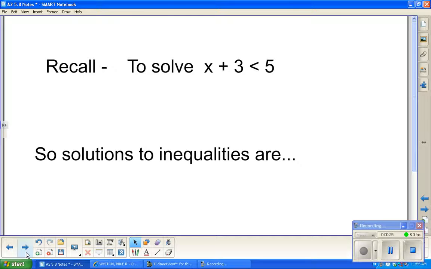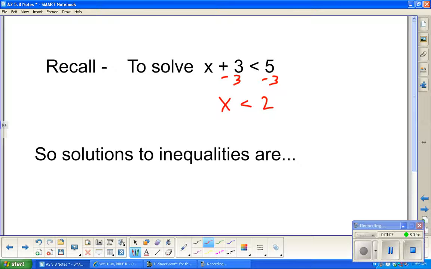So again, first thing when we think inequalities, greater thans, less thans, it's not an equal sign, it's not an equation. So the answers are a little bit different. We're not going to get x equals something. So how did we do something like that? x plus 3 is less than 5. Okay, just solve for x just like it were an equation, right? And get x is less than 2.